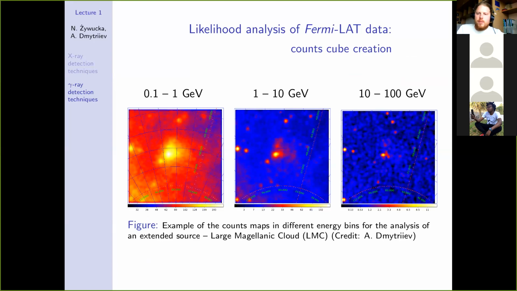No, it's just the same data selection here. So the question is, am I using different time intervals or multiple observations to get this? No, this is one selection. After we select the data, this is one selection, but split into 3 energy domains: 0.1, 10, and 1000. Exactly the same selection, just split into different energy intervals. So all the same observation, but you select photons just in different energy ranges.